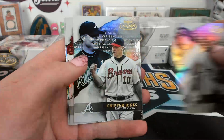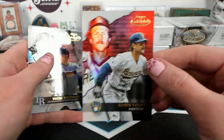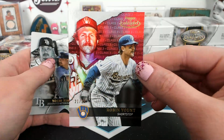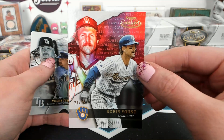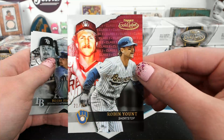So now they're going to argue. Chipper Jones, Class 3 for Atlanta. Ooh, a Class 3 red. 21 of 25, Yelich. Brewers had a good break. Had a huge break. Next 10, 21 of 25, red, Class 3, Yelich.